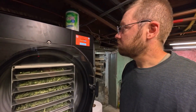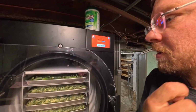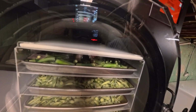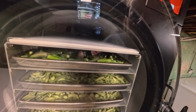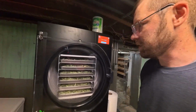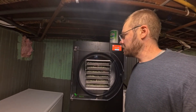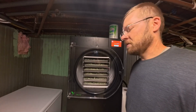We're 15 and a half hours in, and it's reporting that it's only about half done, which based on what I'm seeing with that top tray that my wife cut up, the dry sections are still very much working their way in towards the middle of the piece of garlic. So this one will definitely take a day and a half to get done with how much is in there. There's still plenty of ice on the sides of the chamber as well, but once it's done, we'll get you an update, and I suspect we're going to be looking at probably in the ballpark of 8 quarts out of this batch. So the freeze dryer's going strong.